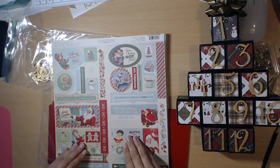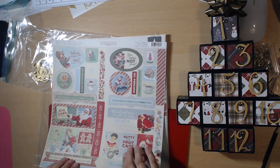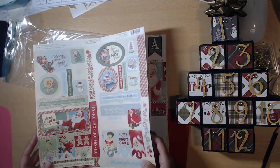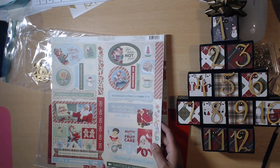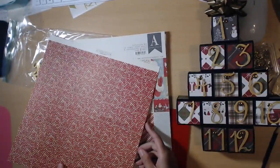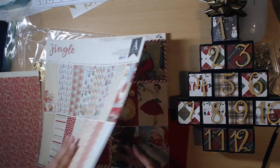So this is the Authentic Jingle. I just found out today that these are not stickers. These are actually ephemera, which I thought was super great to be on a piece of paper where I can see it instead of in a bag. So I really enjoyed that. That's my spiel. Okay, we'll quickly run through it.